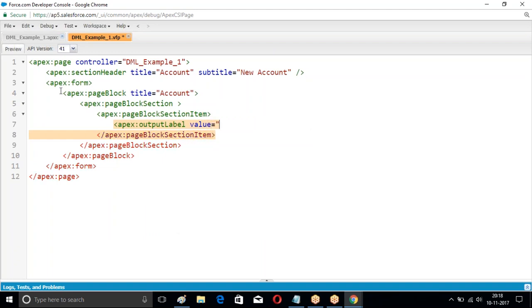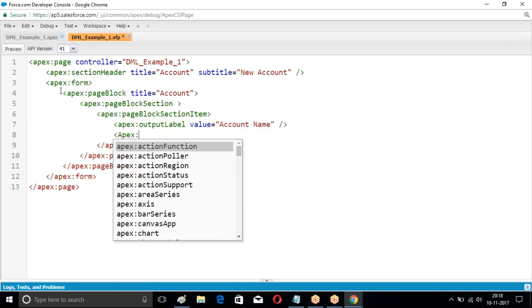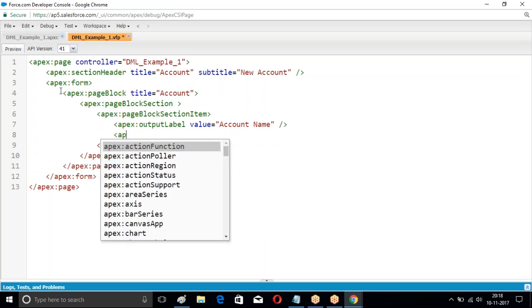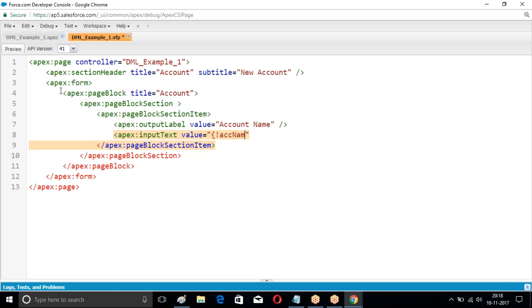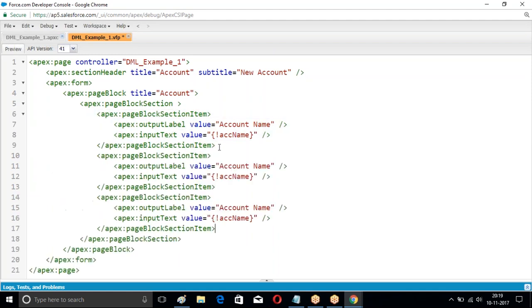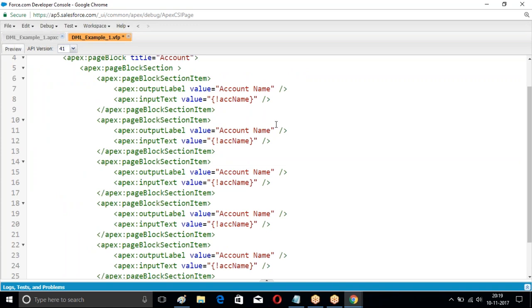Value equal to account name. Input text, value equal to account name. What was that?